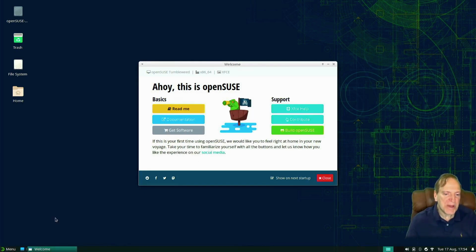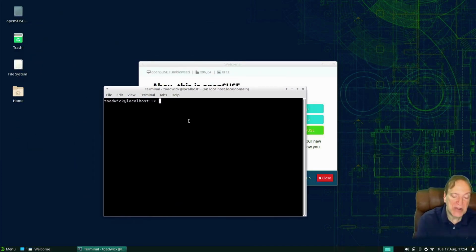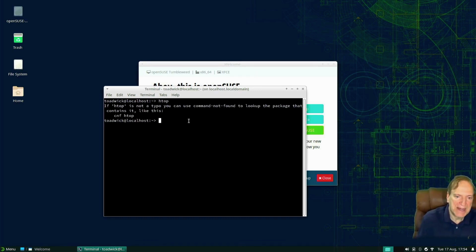Let's just open the terminal emulator real quick, and I'm just going to bring this down. And I don't think htop is installed by default on here, but let's just take a look anyway, just for fun. And it's not, so no big deal. Now in OpenSuse, they use the zypper package manager on the console. Of course, you have YaST for the GUI, but if you're going to do it in the console, instead of using apt-get if you're in Ubuntu or Debian, or pacman in Arch, they use zypper. So I'm just going to go sudo zypper in, for install, htop.